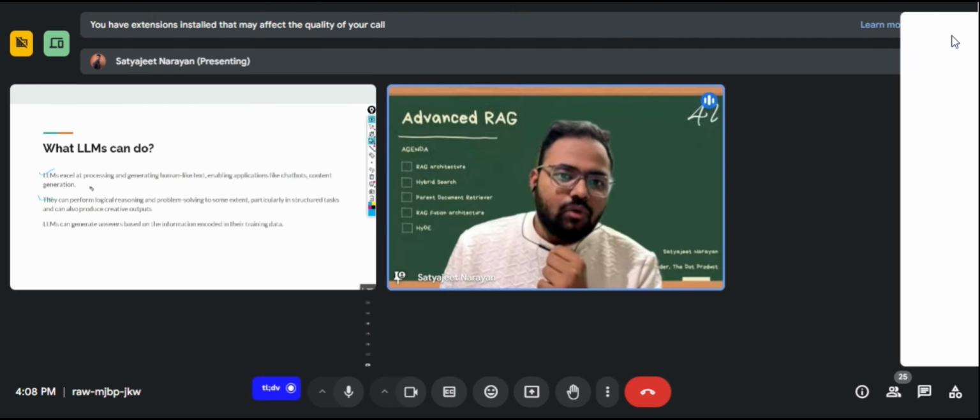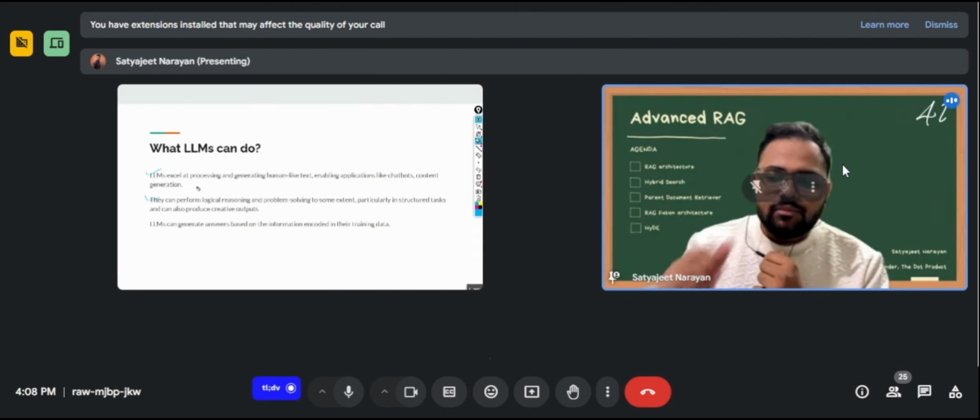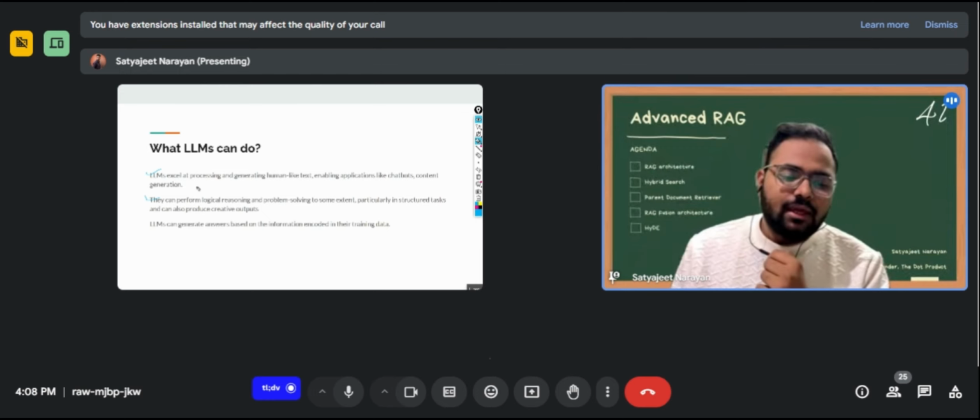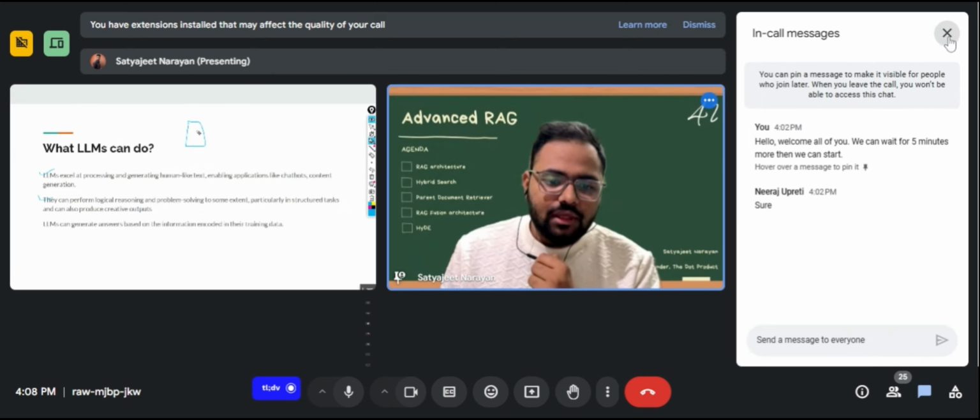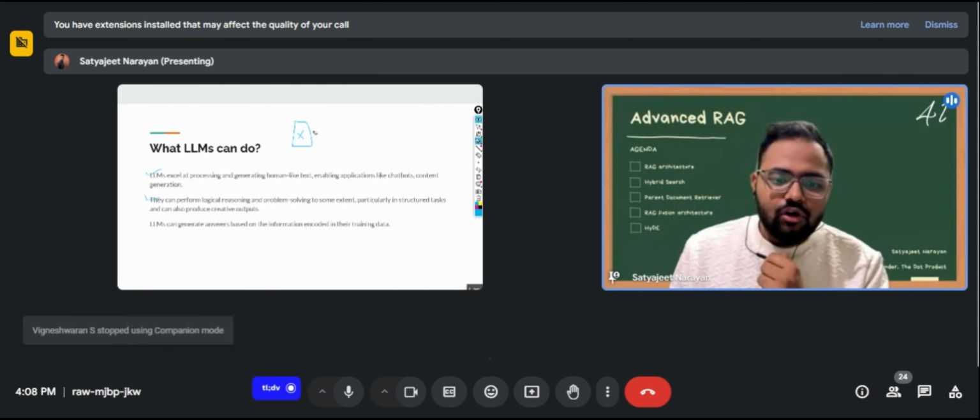The one thing that LLMs can't do is say anything out of their training data. If an LLM is trained on, let's say, this X data, it cannot tell anything out of this data.